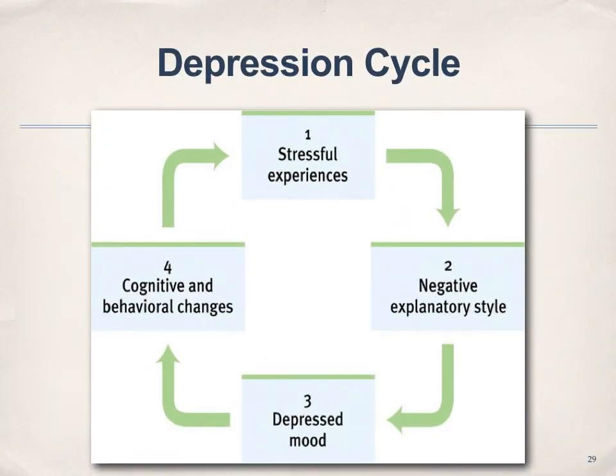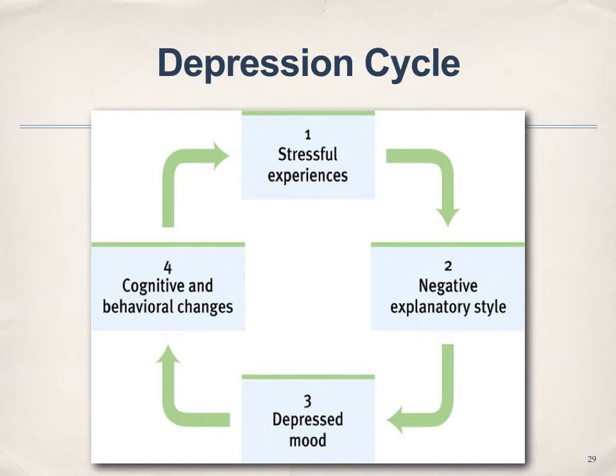People who are stuck in a cycle of depression have, let's say, a stressful experience. They lose a job, or a loved one dies or moves away, and because of their negative explanatory style, the negative attributions that they make, they see the dark side, and that makes them feel blue. And when you feel blue, when you're a little bit down, maybe you don't go out so much. Maybe you don't exercise. Maybe you don't see people quite as much. Maybe you don't eat very well.